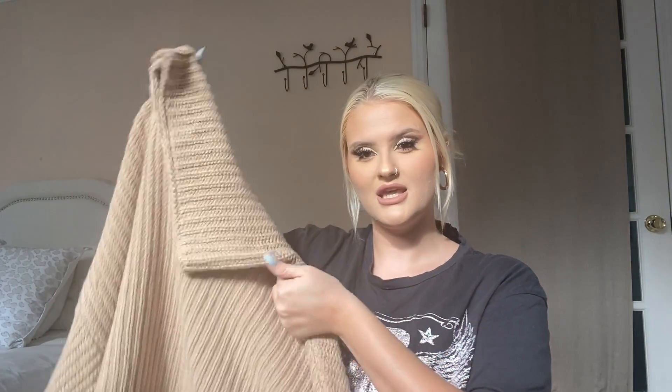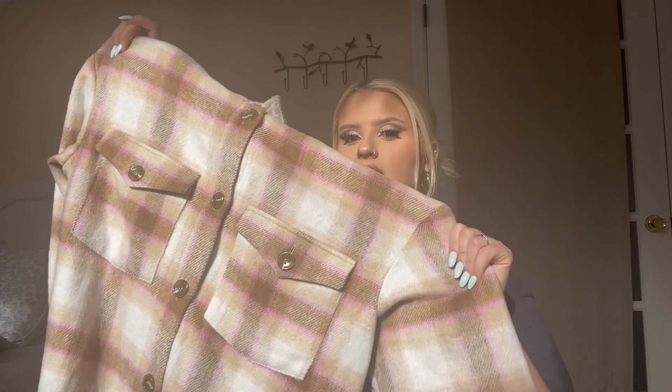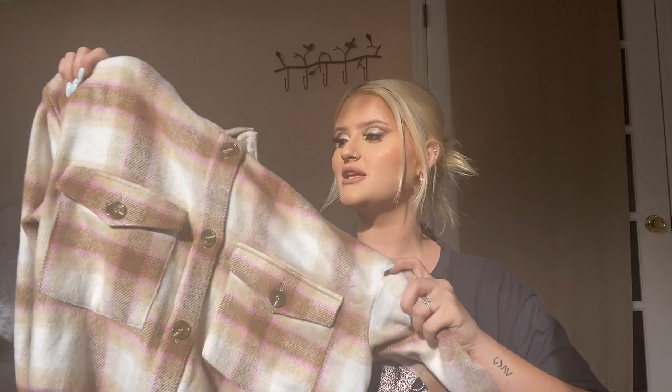The next piece I got was this — it looks a little funky all buttoned up, but I thought I could wear it unbuttoned maybe with that turtleneck underneath going over the collar, or just wear it with some light wash jeans, a white shirt, and boots. This is by the brand BP. It was originally $59 and I got it for $38.90. It's a very thick flannel sweater jacket — very cozy. It's got some pink detail through it. I cannot wait to wear it, maybe with a little beanie.